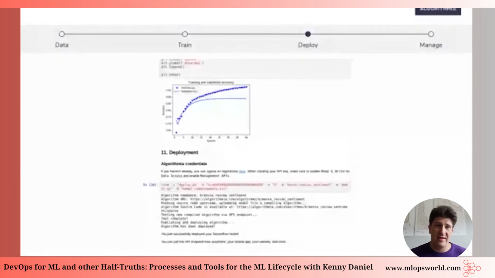This can be overkill in some cases, but I would argue that it's a lot better than the situation of, oh, I trained a model on my laptop. I'm going to take this pickled model file, I'm going to manually drag it up to S3, and then configure a web app to use that.